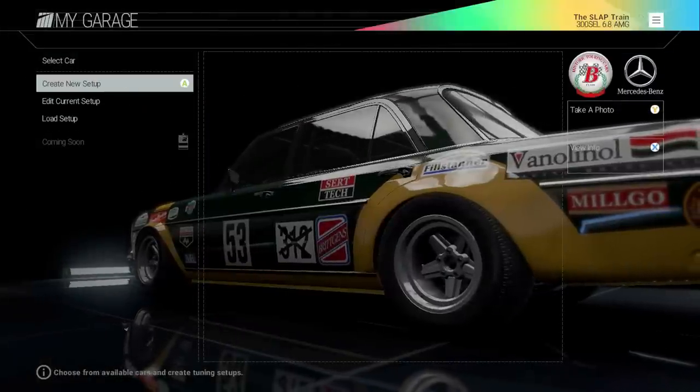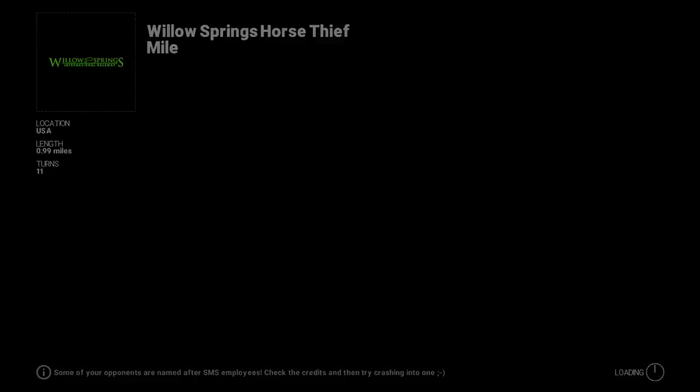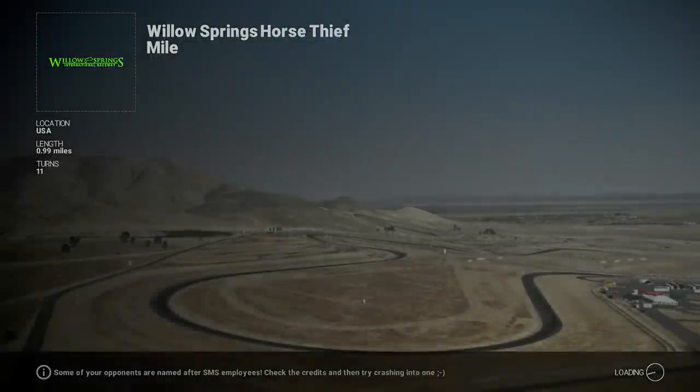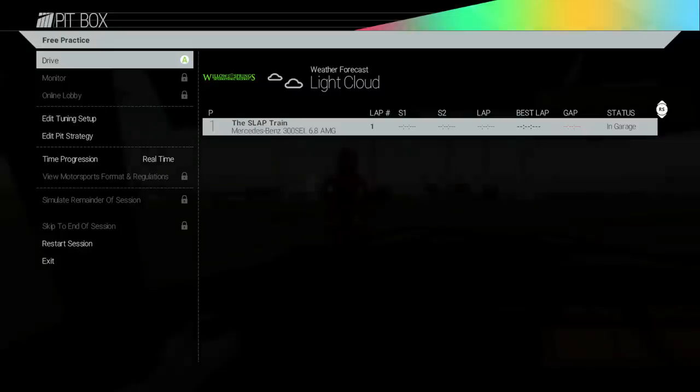We're gonna do a dry run on just everything we have right now — leave the current setup, run this as it is, bone dry stock, and get a dry lap. Now I know a lot of people may be asking: Slap, what are you doing trying to drift on Project Cars — this is a racing game, not a drifting game. Completely understand, but you've got to think of it from my perspective — I like to slide. I want to see what it can do, push some limits on these oversteers and see if we can actually hold them out because in theory we should be, with the right tune.